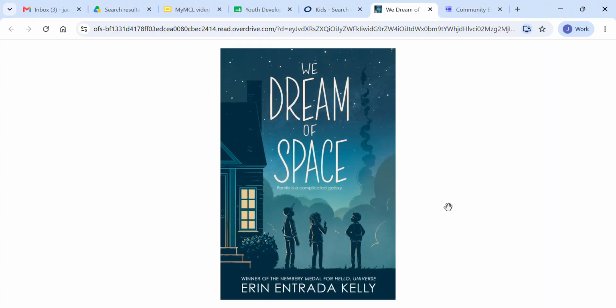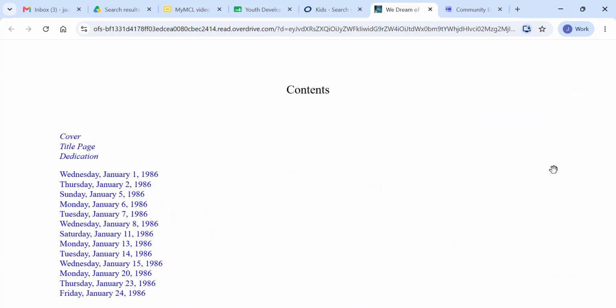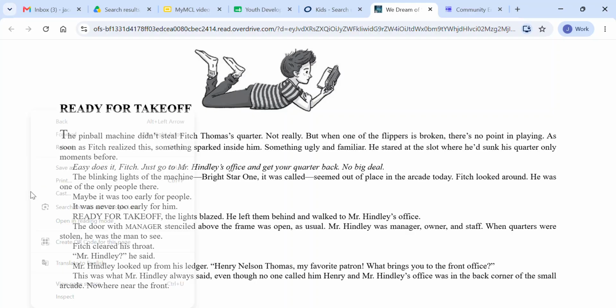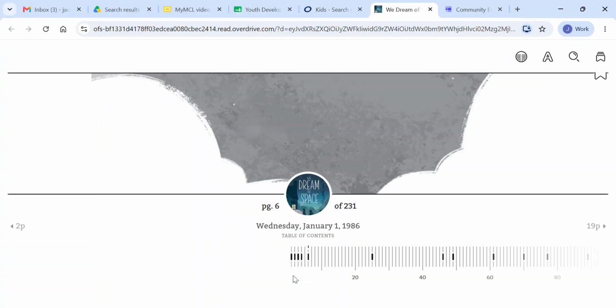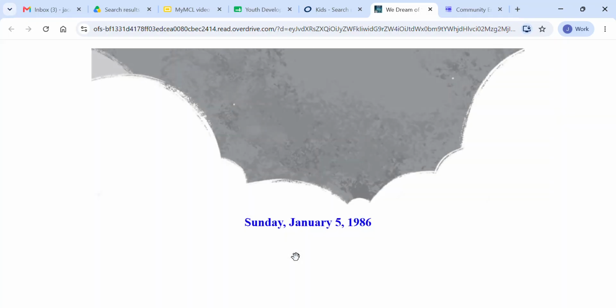And here's the book. If I click on the right side of the page, it'll move me forward in the book. And if I click on the left side of the page, excuse me, it will take me backwards. If I click near the bottom of the screen, I can get a scroll bar that will pop up here, and I can also use that to jump forward or back in the book. Or I can also see the table of contents right here, and I can jump to a particular chapter if I need to do that.